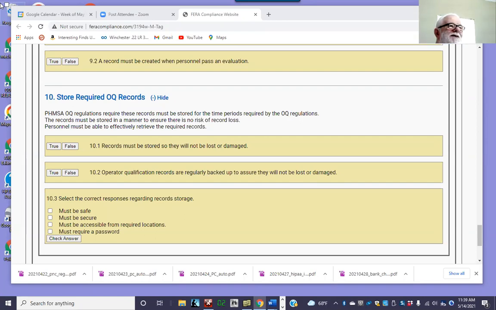That's called permanent storage. Frank, isn't the main point here, though, that if you lose records for whatever reason, you're out of compliance? I mean, that's the bottom line. That's correct. And the results can be catastrophic.